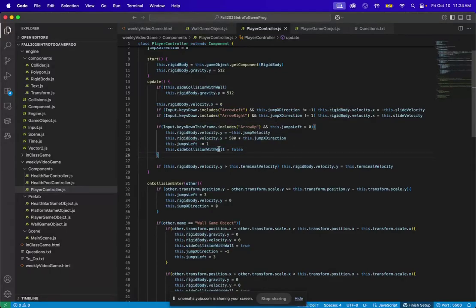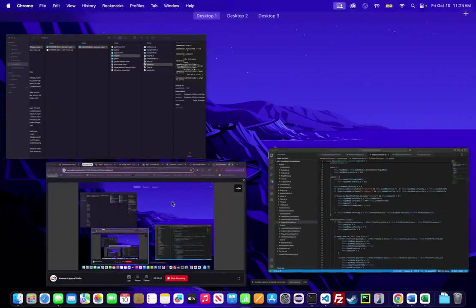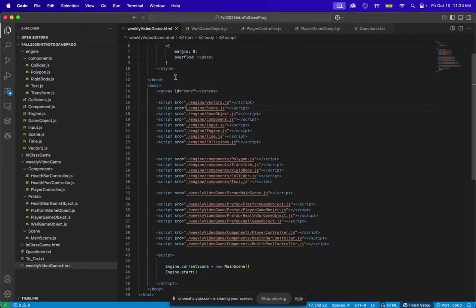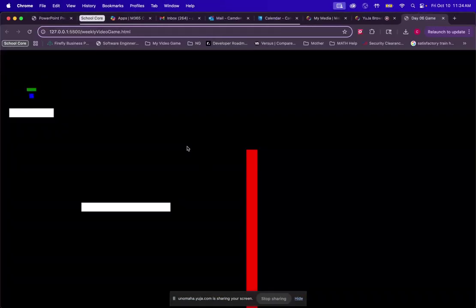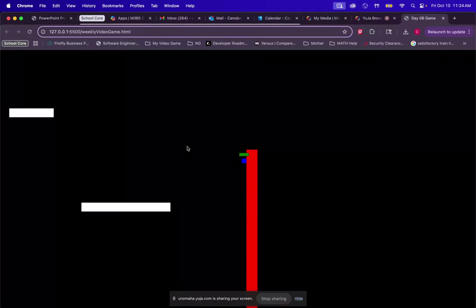This way is probably better. So let's see if that works. If we go here, everything still works. When we're on the wall, though, we can't leave the wall unless we jump.